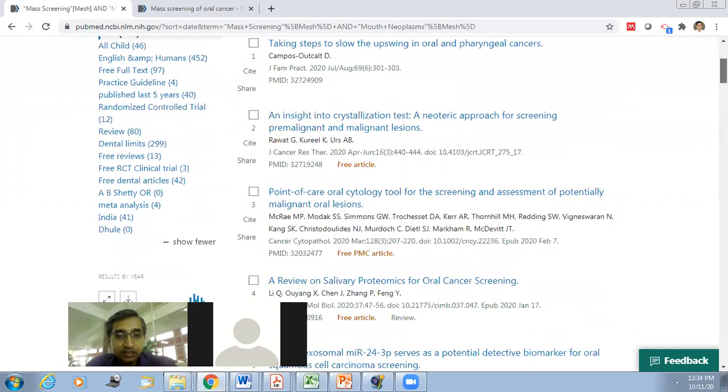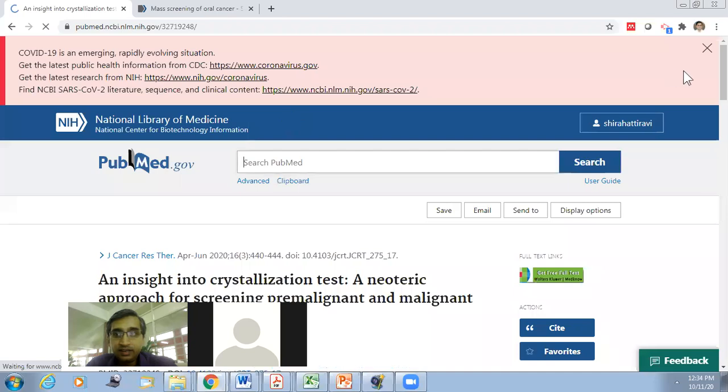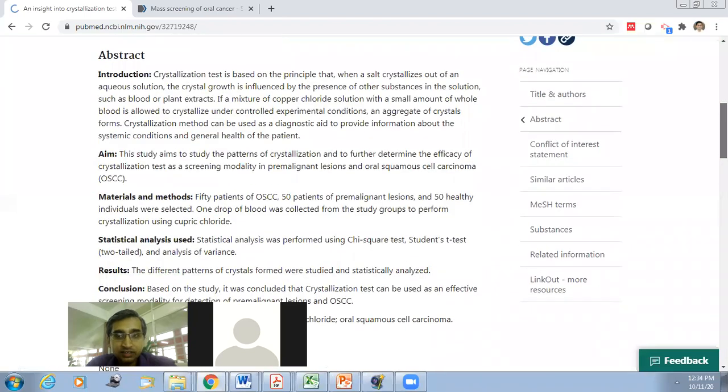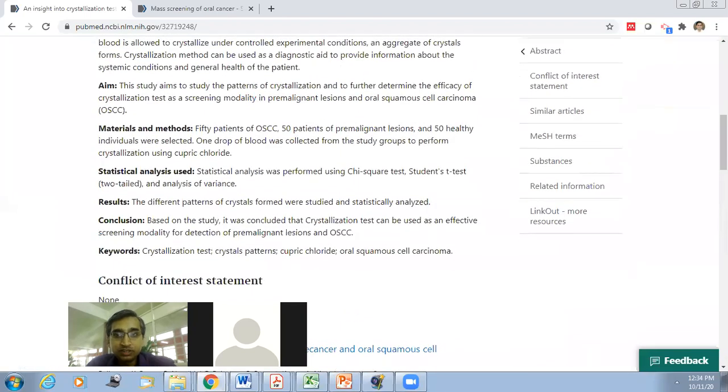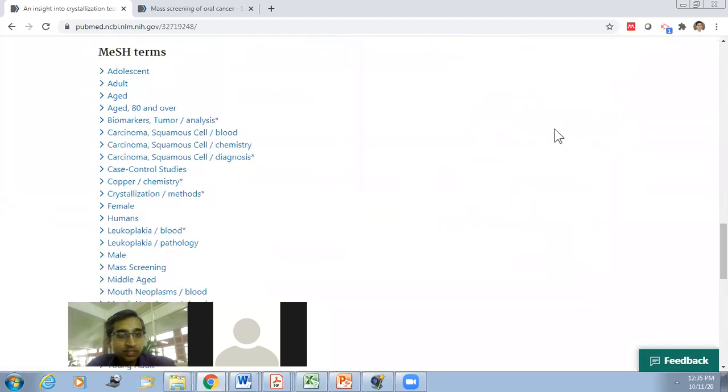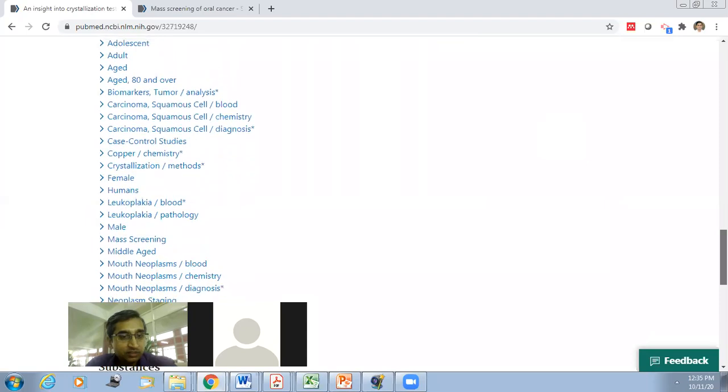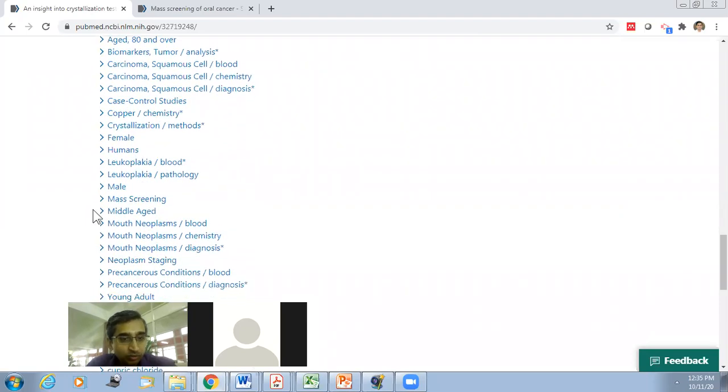And when I go to each of these articles, let us say I'll go to article number 2, and if I see the keywords of that article, I will be 100% sure. I'll go to the MeSH terms of that particular article. See, in this article, one of the keywords used was mouth neoplasm.